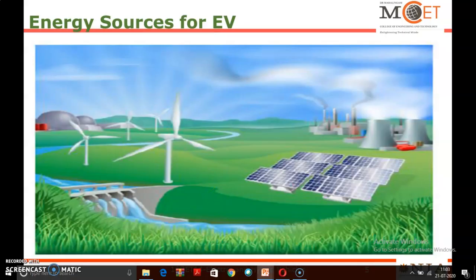We have to prefer only the renewable energy sources, as we know that they are green energy sources, since they do not pollute the environment at any cost. So we can keep the environment clean and tidy while generating electricity by using the renewable energy sources.